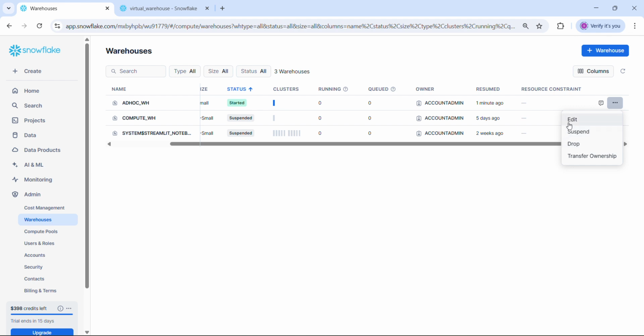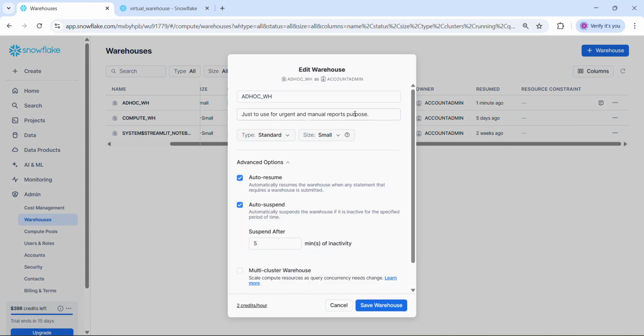Now if you want to edit, go and edit it again. See here, I didn't give anything. I just selected small, I selected standard, I gave a comment, and I gave the warehouse name. That's it, right?